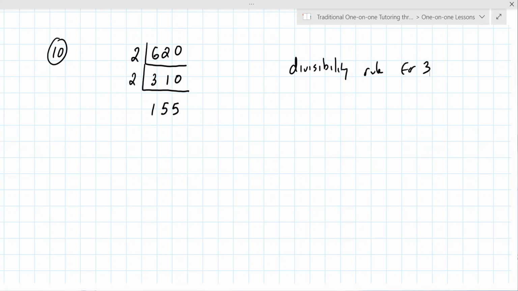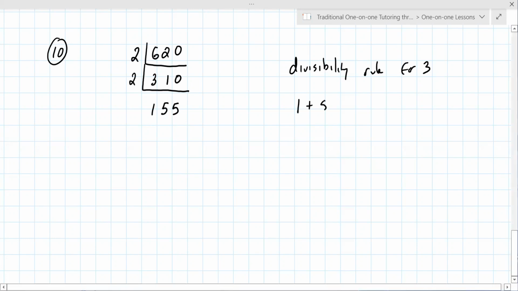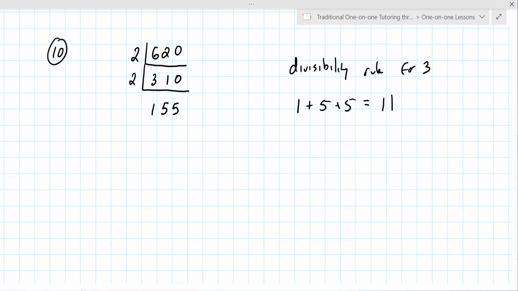Did you talk about a divisibility rule for 3? Maybe. Okay, so I actually post divisibility rules on my website. I'm going to grab a link real quick for you. But the rule for 3 is you add the digits up, 1 plus 5 plus 5. So you add the digits up, and if that number is a multiple of 3, then you know it is divisible by 3. So let me grab that link. I'll drop it in the chat. Yeah, I think we went over that. Okay, so this one is not divisible by 3.